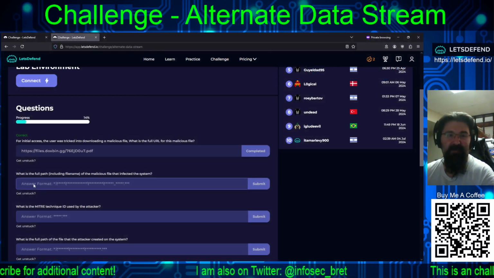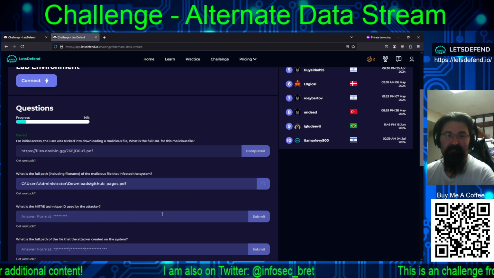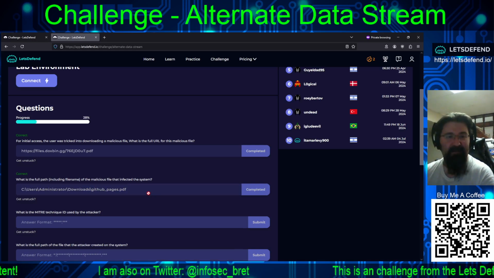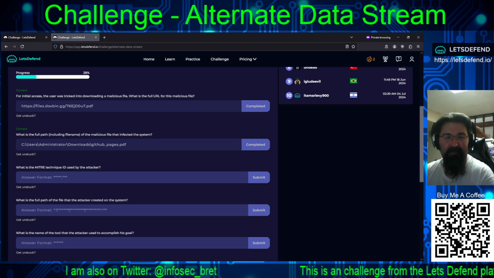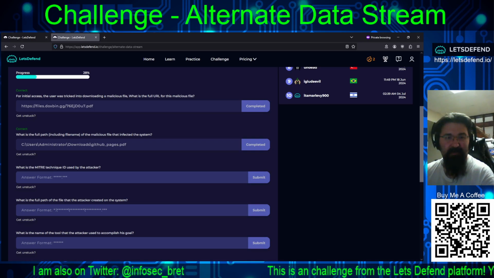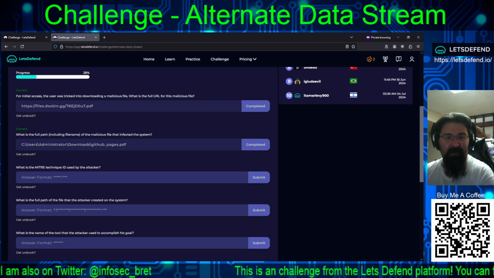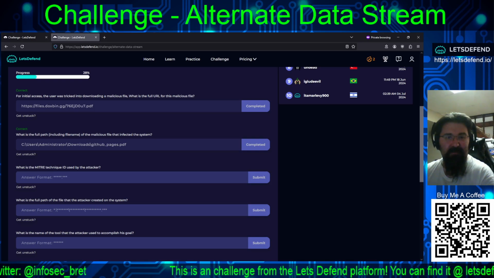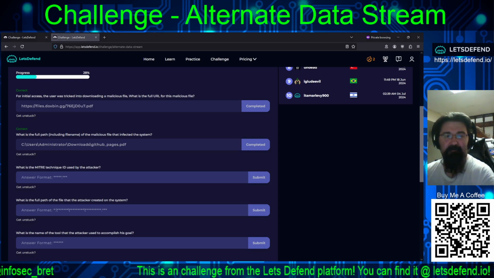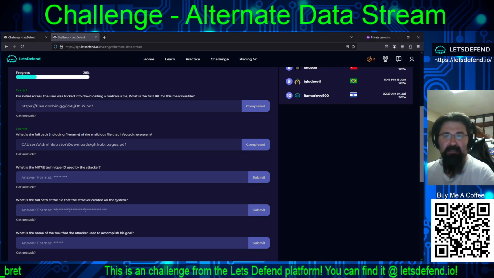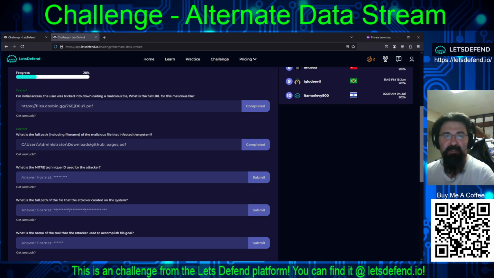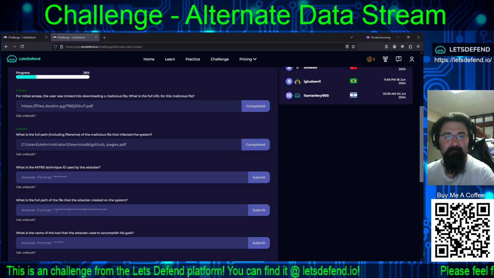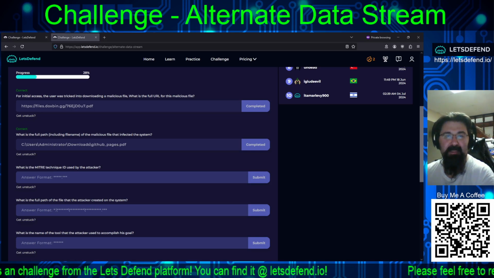Because that is the file on the local file system, and it also has the underscore in the file name, and that's correct. So then we're down to, okay, what file was created on the system? And now what I'm taking this to mean is going to be that exfiltrate we saw during the running of the command line.